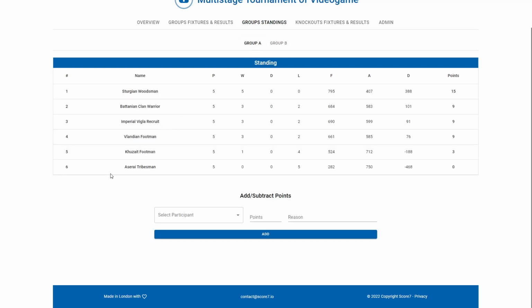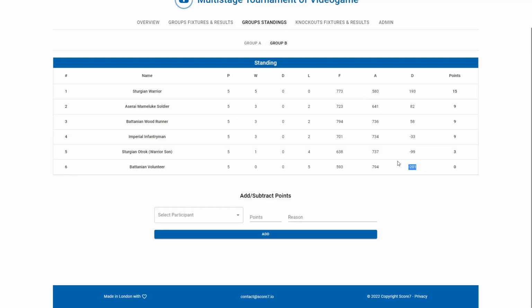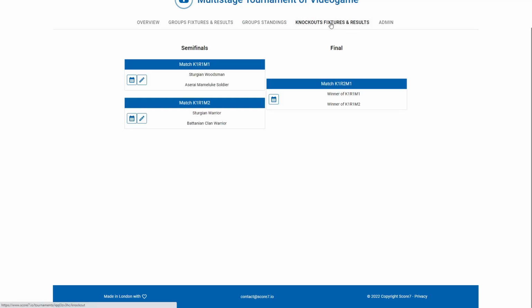But the worst troop of all was by far the Aserai Tribesman. It wasn't even close. The Battanian Volunteers would probably beat them. And I may test this out at another point in time. So there we have it. And we're through to the knockout fixtures and results. And here they are. So we have the Woodsman versus the Mamlukes, and the Sturgian Warriors versus the Battanian Clan Warriors.